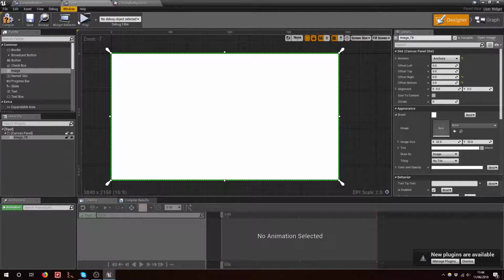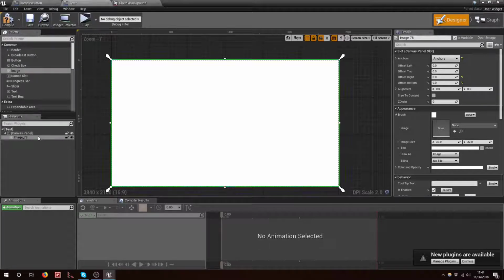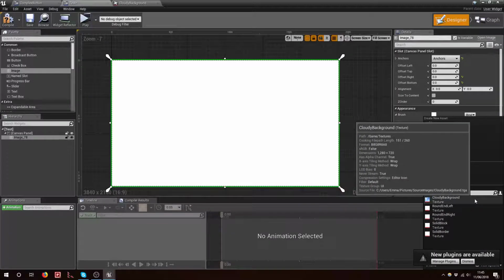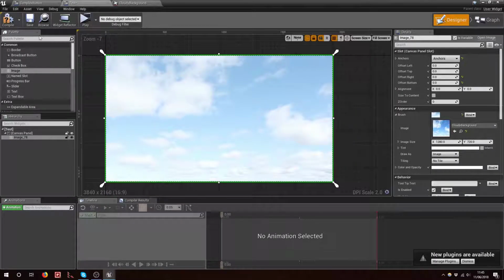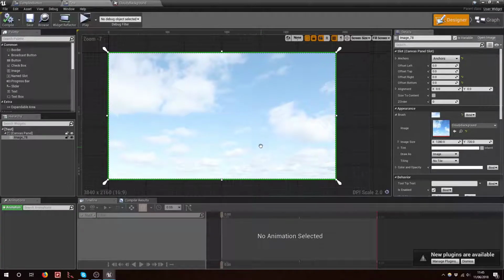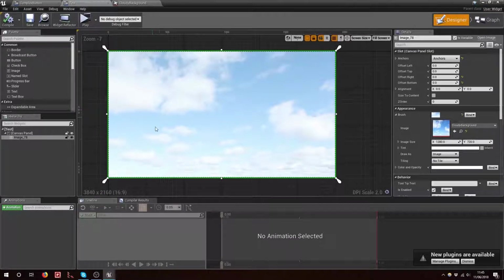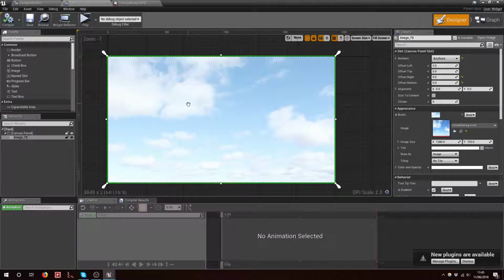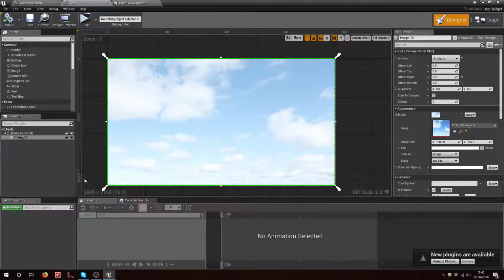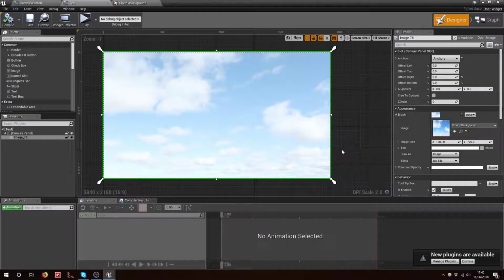So we can pop back to our test widget, come here to our image, and our new image is now available as a brush. And we've just applied that onto our background. It's at the correct aspect ratio for our current preview size, so I'm not going to change any fancy scaling settings on this one. And just the nature of this background, it's alright if it gets stretched a little bit, so we're just going to leave it as is, plainly anchored to the corners of the screen for this one.